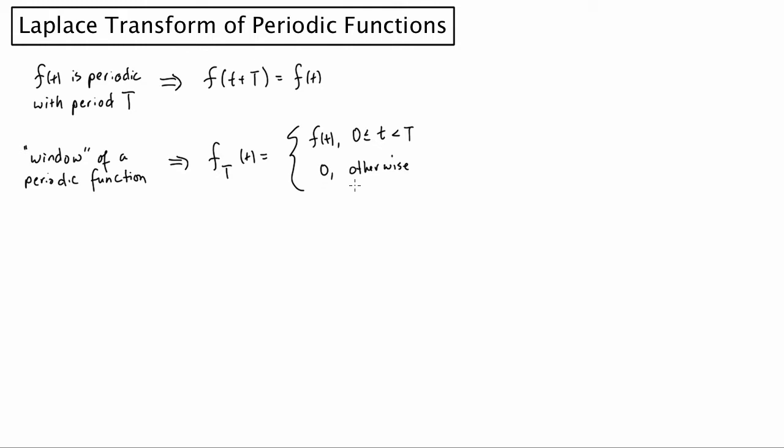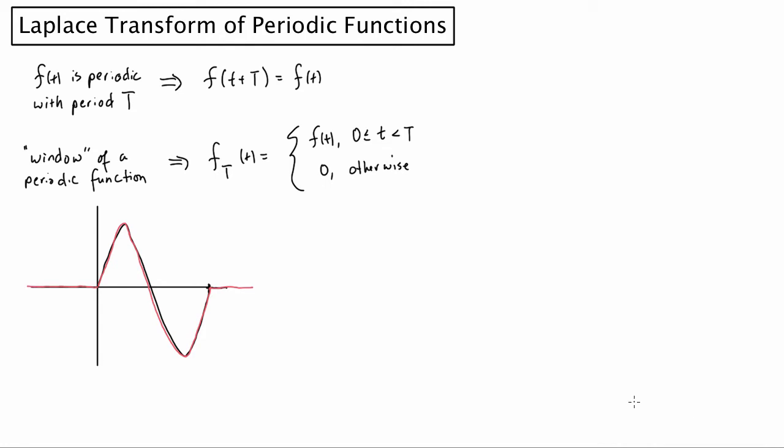So if you think about this in terms of something like sine or cosine, you could think of the first period of sine as going from 0 to 2 pi. If I was just to look at a graph here, sine would go from 0 to 2 pi. It would be something like this. And then we would go to 2 pi. Normally this would keep going on, but the period of the function being 2 pi means that we're only going to consider the function on that interval, and then its window would be zeroed out from then on.